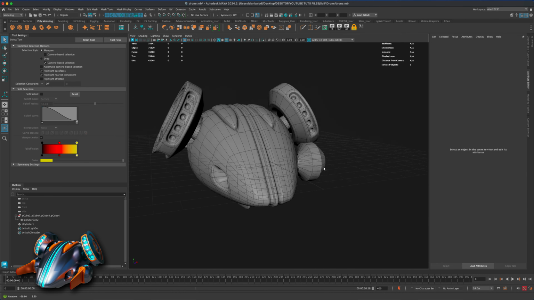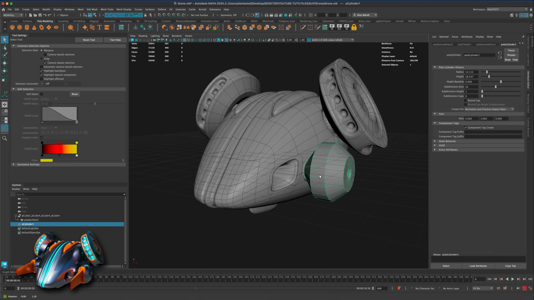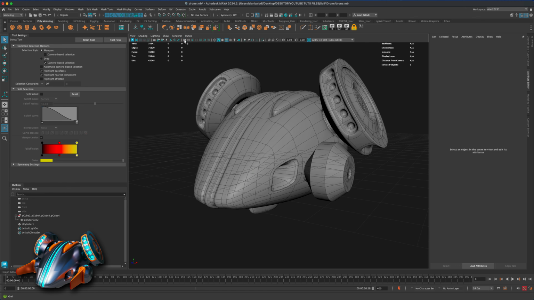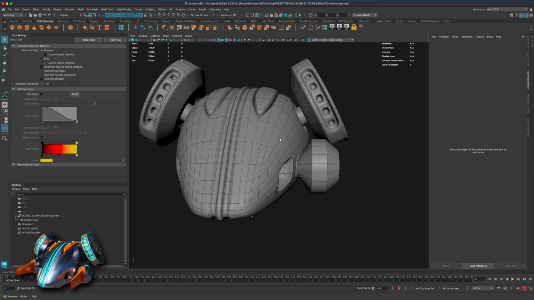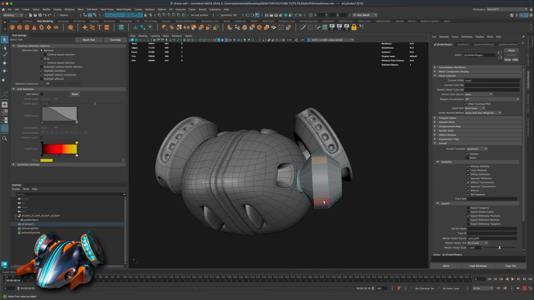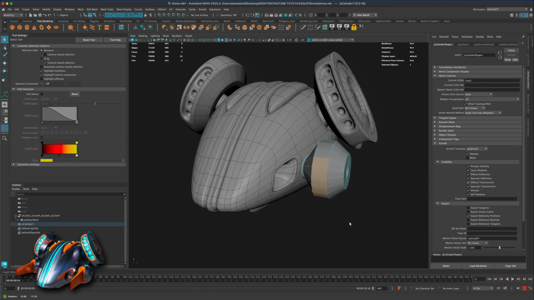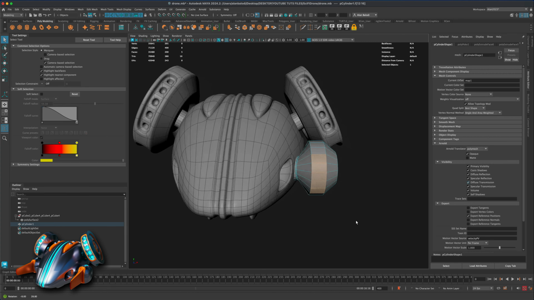Very cool. So now all we need is some kind of a weaponry or some kind of guns coming out from this side. So I'm gonna turn my grid off, and let's just decide how this is gonna work, right? So maybe from here we have some kind of a weapon, right?